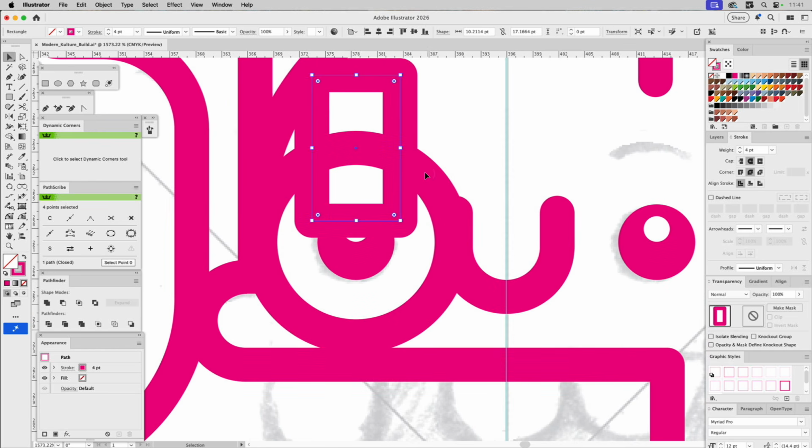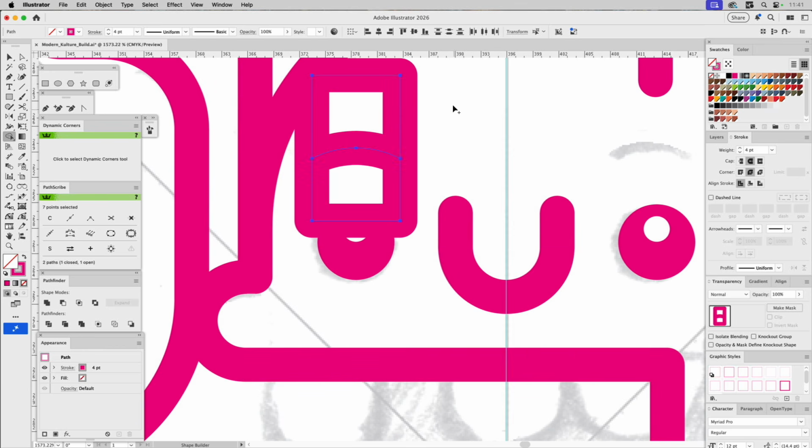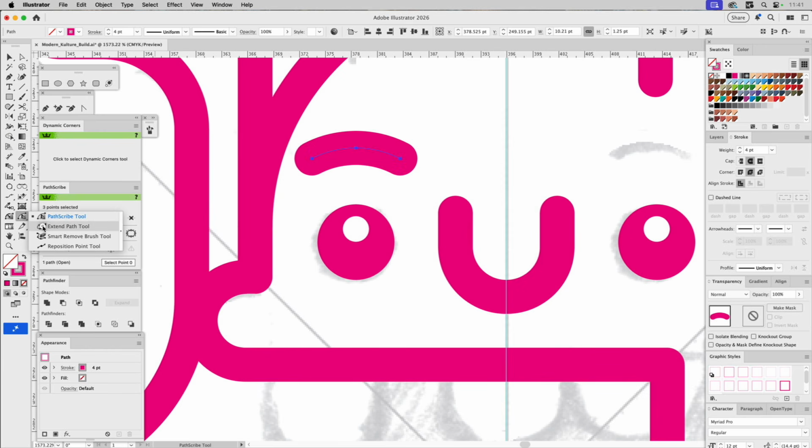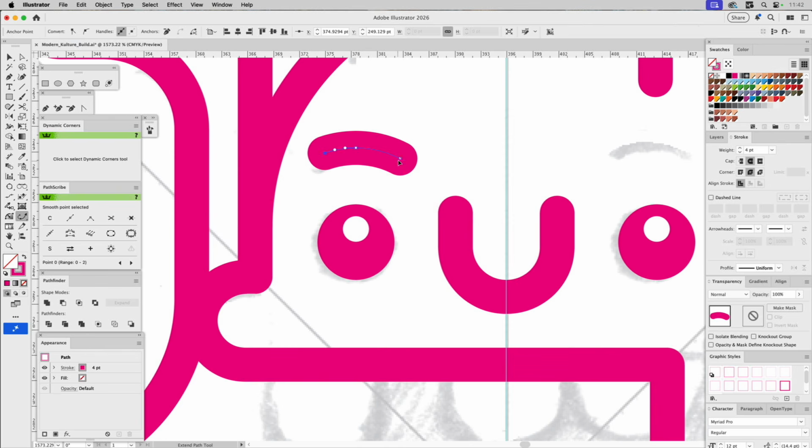the eyebrow. Select the rectangle, the circle, go to the shape builder tool, hold the option key down. So it just creates the arch over the eyes based off of the circle. I almost think that's too long. So I'll show you another extend path tool, part of Vector Scribe. It's kind of cool. So I can just pull this in. It'll just keep the same angle. Pull this in, keep the same angle.